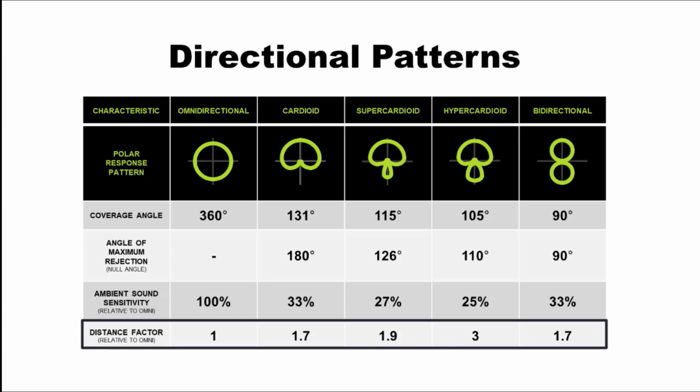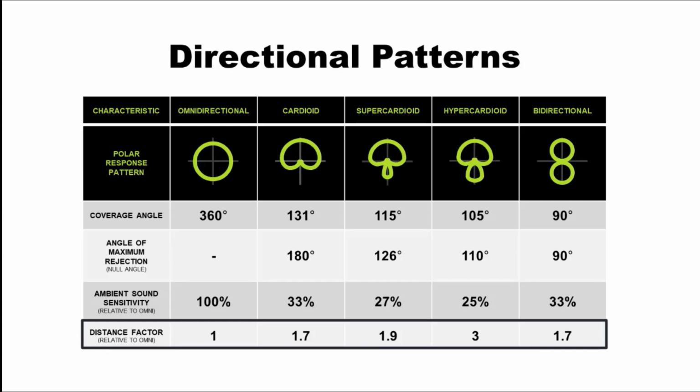Because the way to think about it is an omnidirectional microphone has a distance factor of 1, which could be a unit of measurement. Let's pick feet, for example. So what that's saying is that in a given room, if you place the omnidirectional microphone a foot from the talker's mouth, you'll get a signal to noise ratio, sound quality of X. A cardioid mic can then be placed 1.7 feet away and sound just as good as the omnidirectional microphone sounded at 1 foot away. And then the supercardioid will sound as good as an omnidirectional at 1 foot away when you put it 1.9 or almost 2 feet away, basically, right?